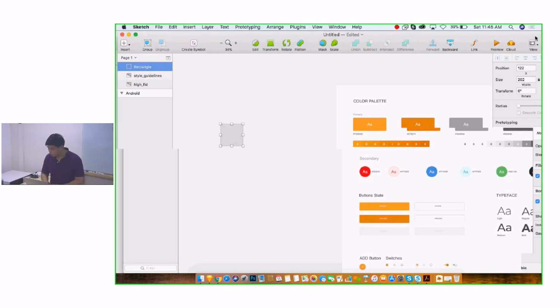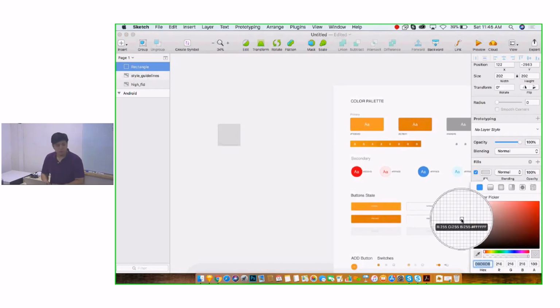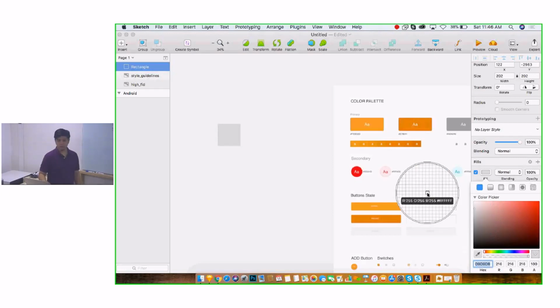Where does the toolbar go? Okay. This is one tool, and this is not the only tool. We'll mention some other tools at a later stage. There's no such thing as having to work with this tool. You can work with any tool, whichever works. This is called Sketch. It's only on Mac.